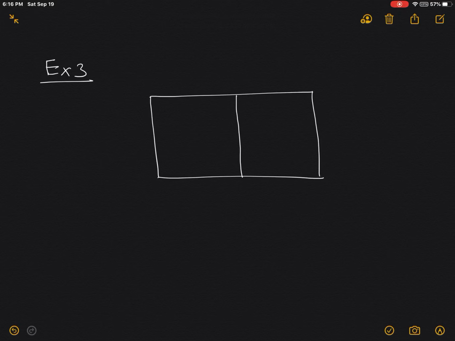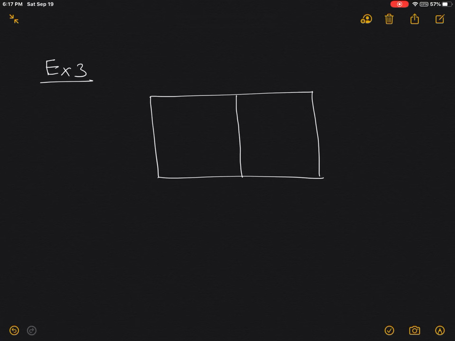All right, so let's take a look at example 3. It says Ken has 1,200 meters of fence to put around 2 rectangular yards. If the yards are to be separated by part of the fence, what would be the length and width for the maximum area? Okay, so again, these types of word problems don't give you one number, and you really just have to be able to draw the picture and set up the equations.